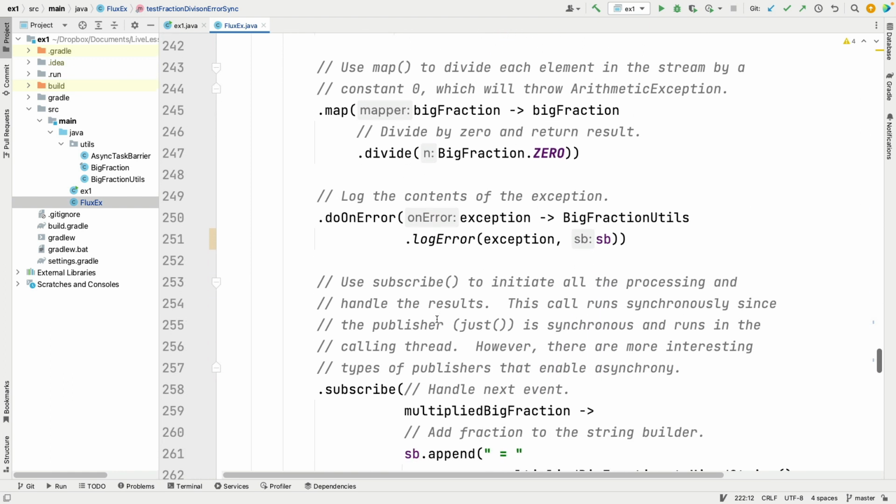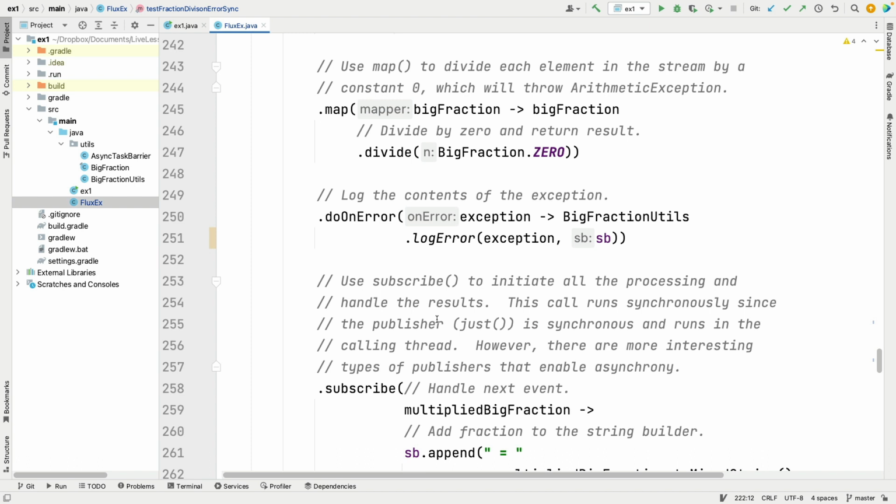But now we're going to do a different kind of map operation. Remember, map takes every element in that flux, every one of those big fractions, and does something to each one. And what we're going to do here, just because we want to generate an error, is we're going to take each big fraction and we're going to divide it by 0. Not a very good idea, right? Well, of course not. And you normally wouldn't write code like this, but you can imagine code where you bring in a number from a file or from the command line or from a user interface GUI window, and it turns out to be 0. So this kind of thing happens, so we have to be prepared to deal with it.